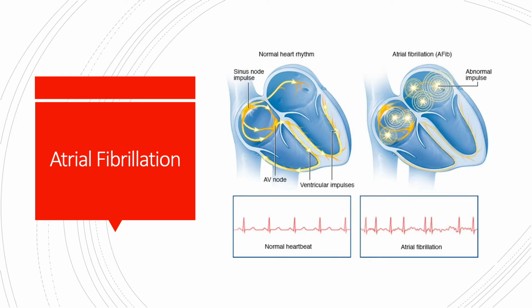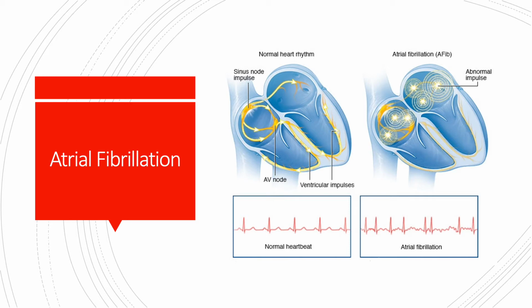Our next one is atrial fibrillation. Atrial fibrillation is the result of rapid and chaotic firing in the upper chambers or atria of the heart. The rapid firing in the atria causes the signals to quiver. As the quivering continues, it makes it difficult to get all of the signals through the AV node. You remember you go from the SA node, the AV node, to the ventricles. If you can't get all those signals through the AV node, it's hard for them to get to the ventricles. So the heart rate will become irregular, and a lot of times it becomes very fast. Remember that a normal heart rate averages 70 beats per minute. Atrial fibrillation can range anywhere from 100 to 175 beats per minute.